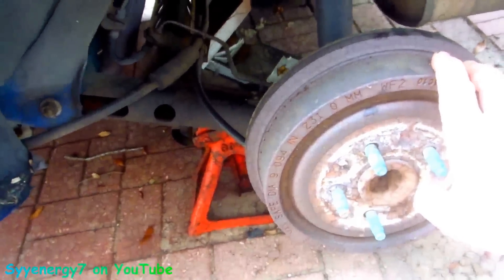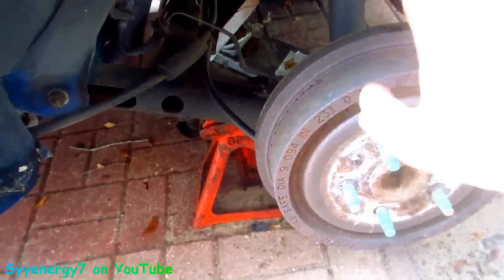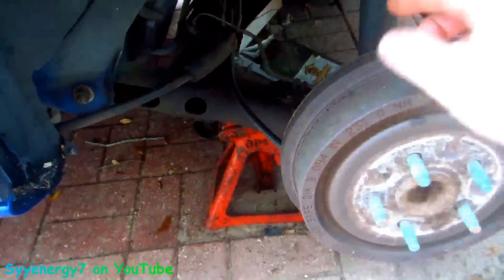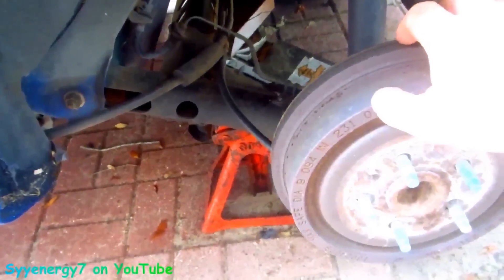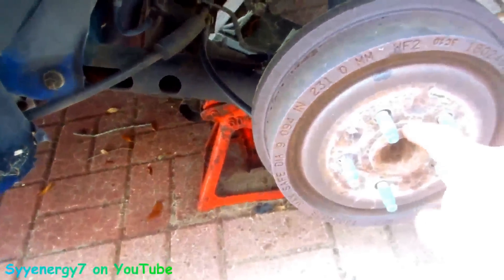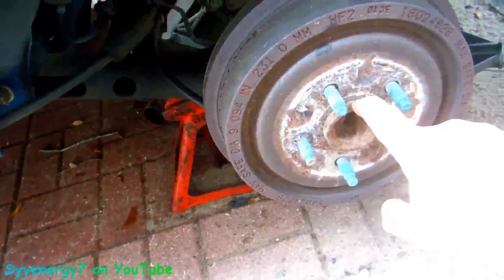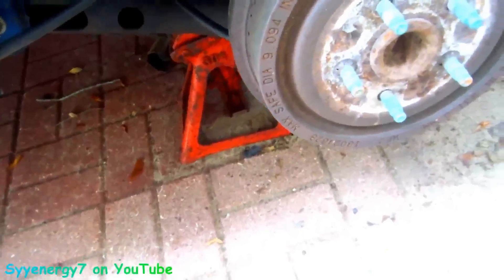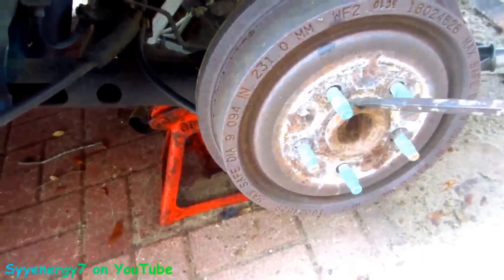Now this is a front-wheel drive, the brakes aren't locked up, the emergency brake's off. It actually on this drum has got a little bit of a bevel like this that goes outward, so it doesn't have a rusty lip that causes the drum to hang up as you pull it off. On the other side it took me like three hours to take it off. I know a lot of tricks that probably aren't even on YouTube because I was looking and every trick they showed me I knew. It was actually stuck right here.